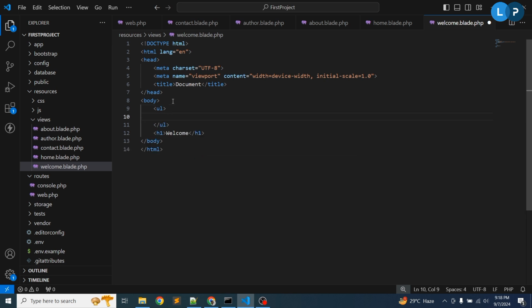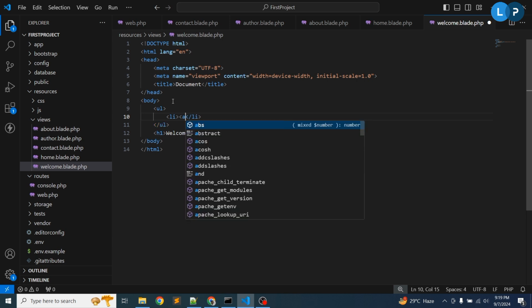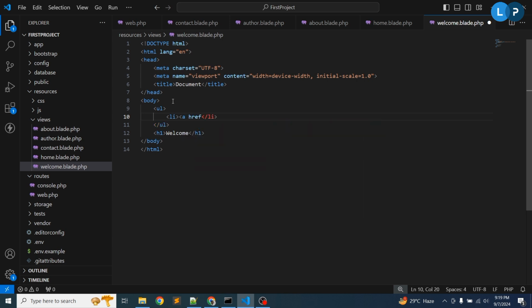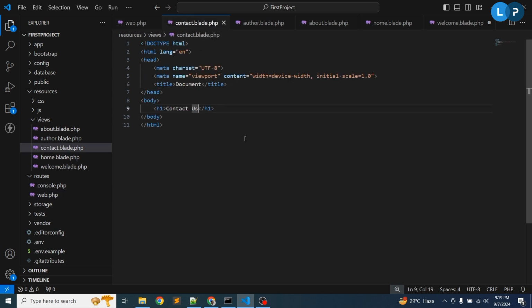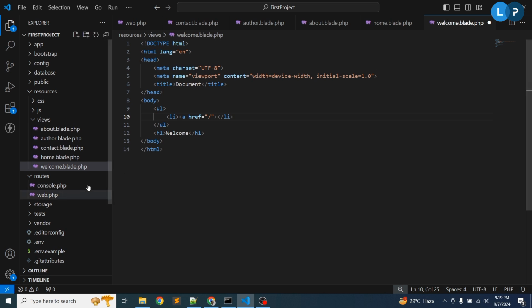Just write li and /li, and create an anchor tag with href and just write slash here. For slash, we know what happens: it is the welcome page or base URL. So here simply write welcome.